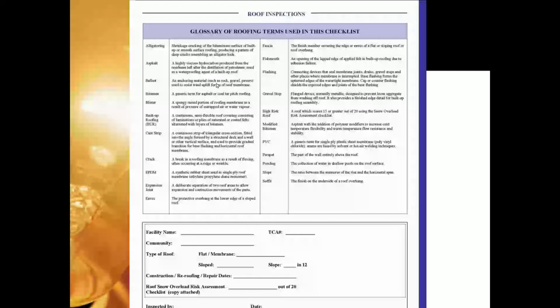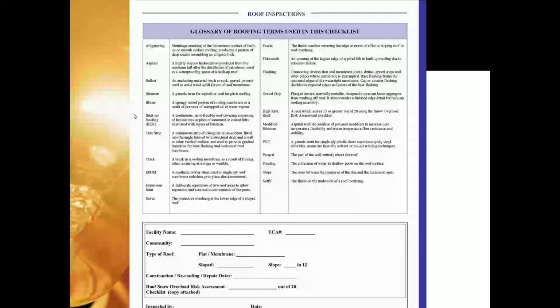Ballast and anchoring material such as rock. Well, that used to be the old FHA roofs where they throw this pea gravel up on top of it. And the reason it was called pea, it wasn't like you're peeing somewhere, urinating. It was like a pea that you'd eat, a green pea. Bitumen, a generic term for asphalt or coal tar pitch roofing. If any of you are from back east, a lot of guys are writing their roof reports up like that. I'm going, who the hell are you?